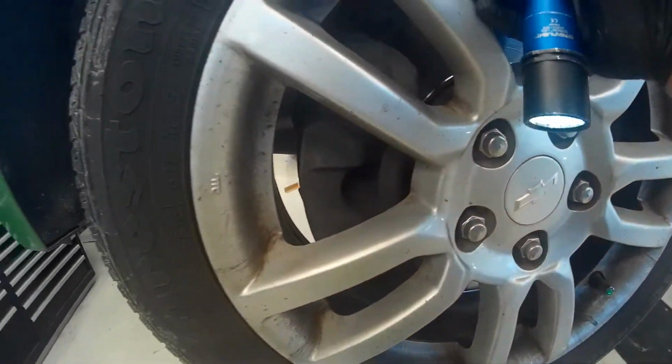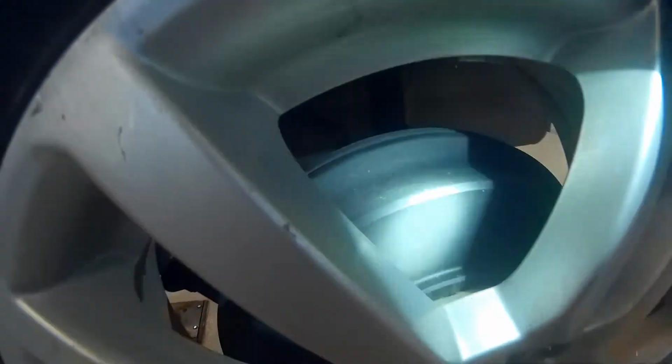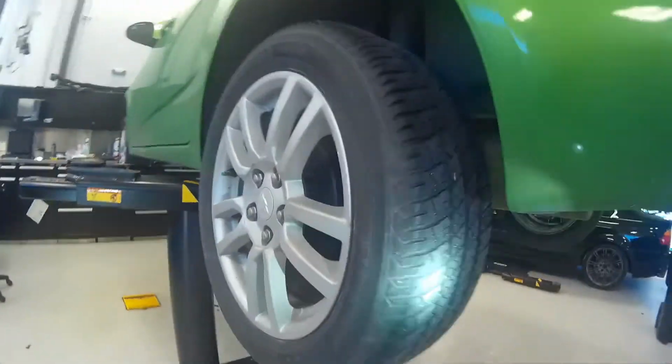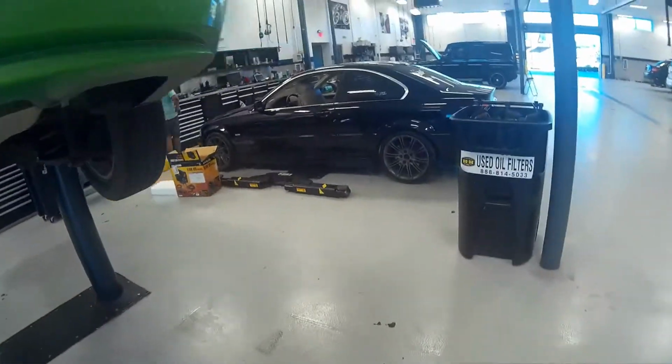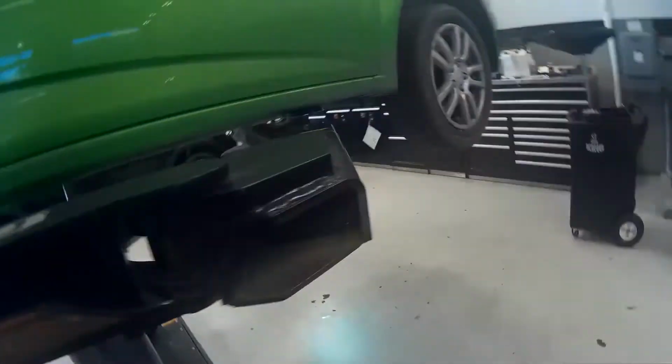The brake pads look alright. Rotors are eventually going to need to be replaced, probably when the brake pads are due. We have drum brakes in the back, can't really see anything. Typically, you only have issues with drum brakes whenever they decide that they want to make noise. Tires look okay, other than them being old and dry rotting. And same on this front pad, it looks fine, no issues.